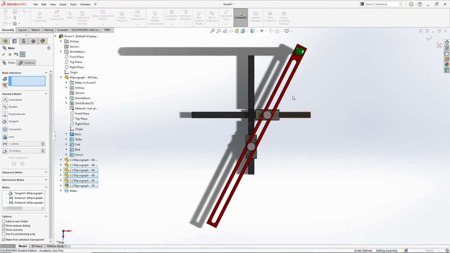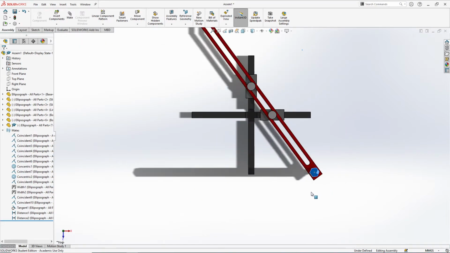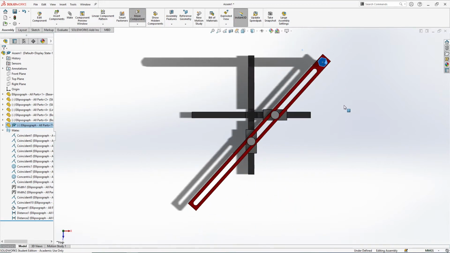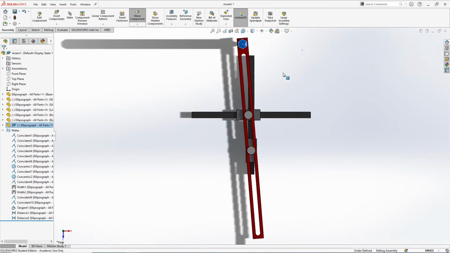If I look from the top, just end my mate command, I can see that I can draw an ellipse right here. Since the distance of the bolts to the center of the pencil is now fixed through my last two mates, the whole movement that's only possible is the one of an ellipse.